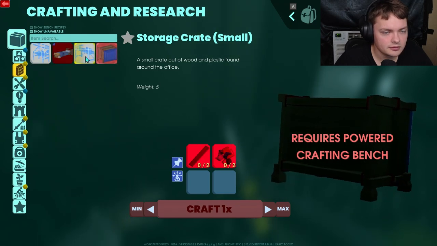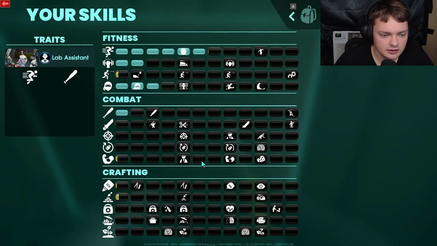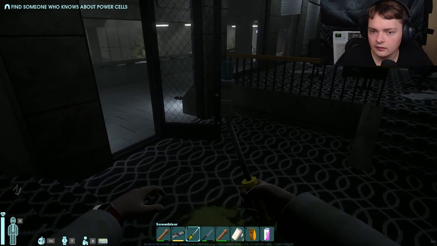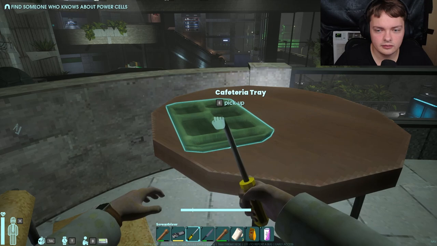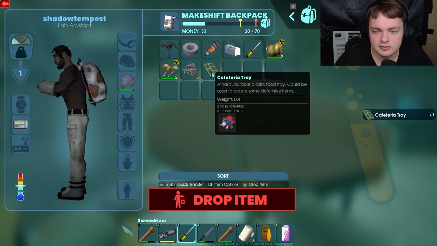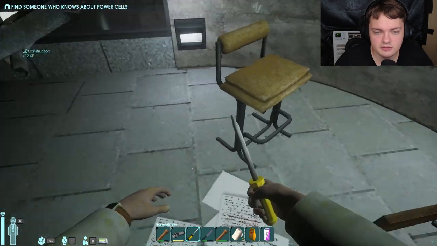What do we do? There is just one of this thing. Is there a skill that would let me build better crafting? Okay. Babe, chat said level up crafting and better items will drop. Okay. Cafeteria tray. What can I use with this? Could be used to create some defensive items. Okay, can't be scrapped. So, just break a bunch of round tables is what you're telling me. Gotcha.